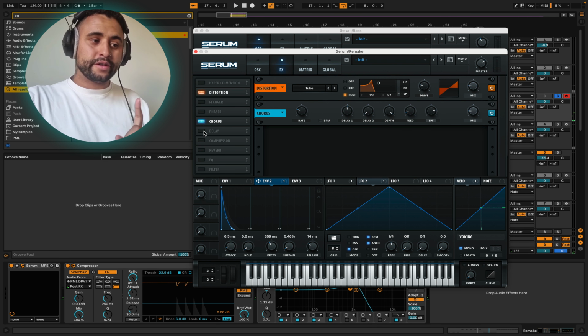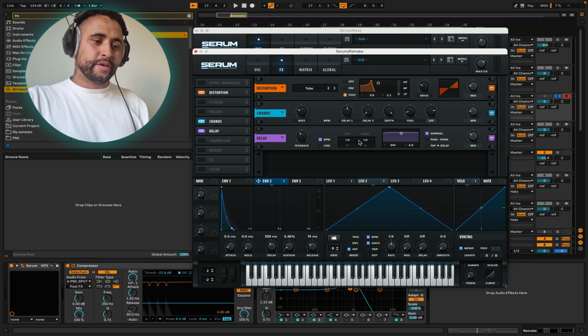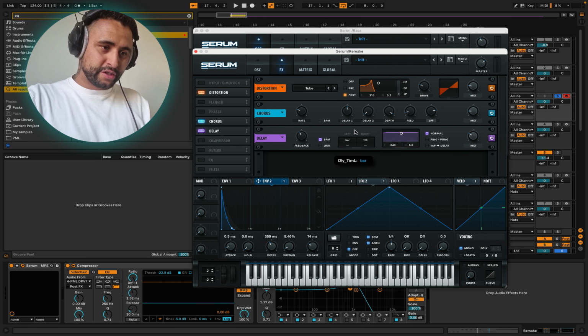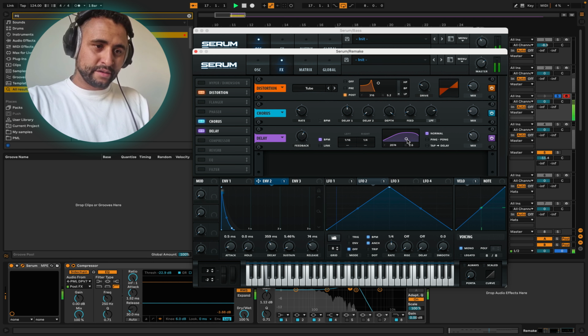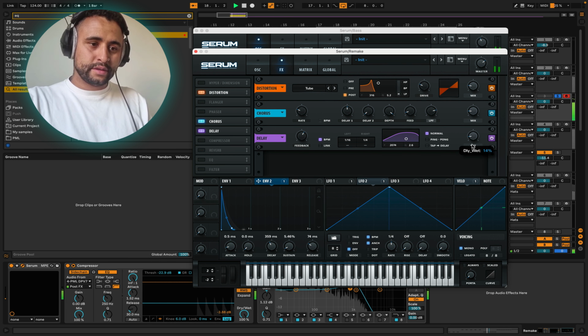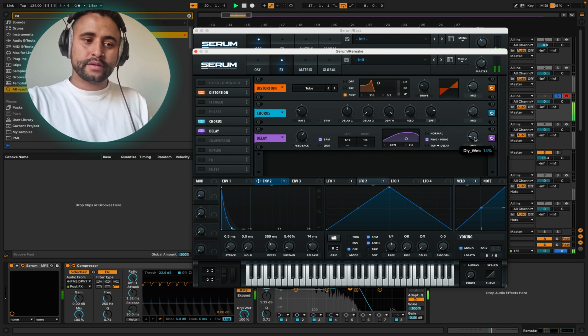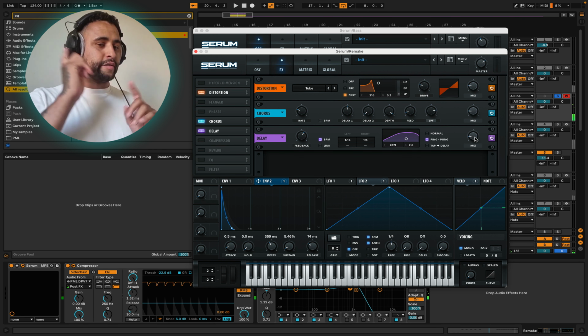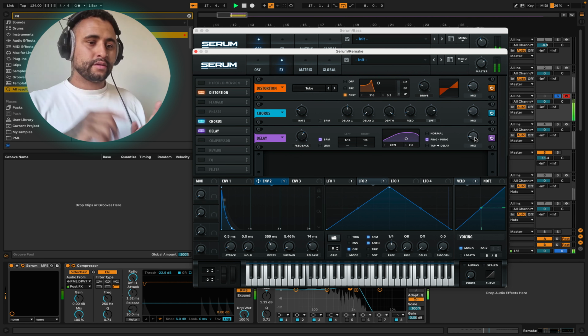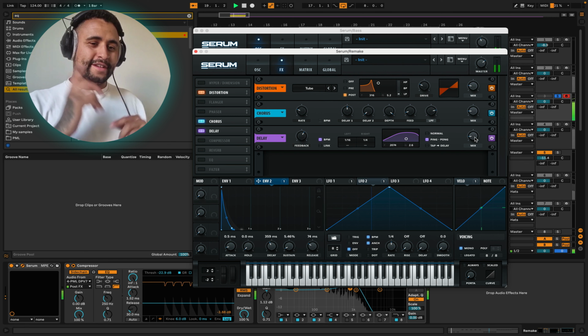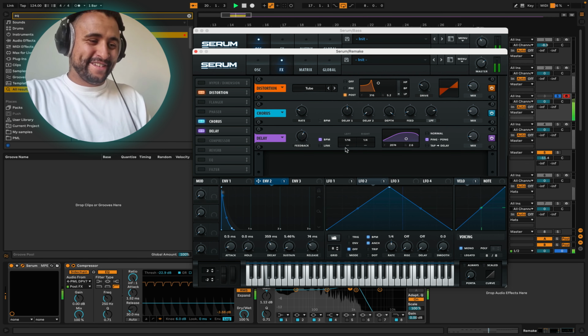You can add delay if you want. You don't really need to. You can if you want. One little trick you can do is you can have this side on 16 notes, leave that one on quarter notes. You can put the feedback quite high, and then bring this filter down. Put the ping pong on. So you get that kind of groove. That's what I'm hearing anyway.